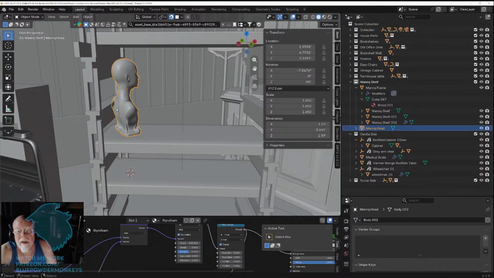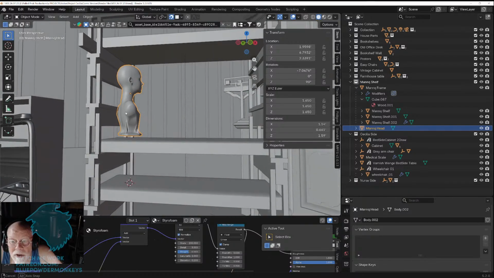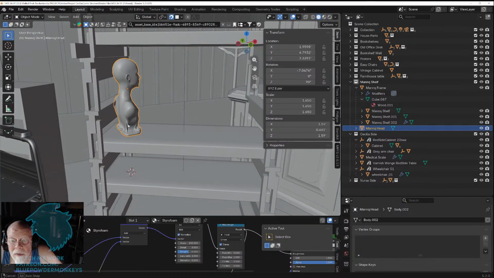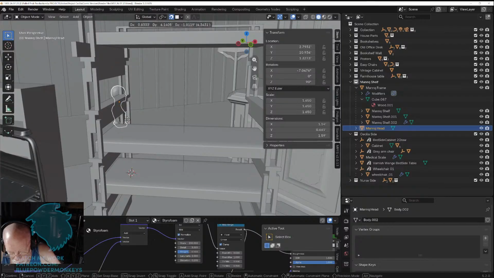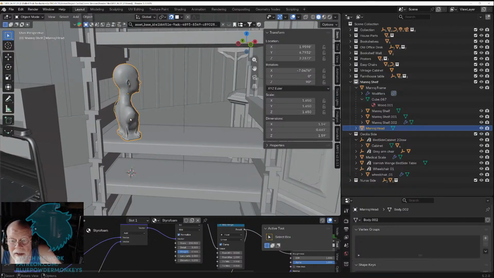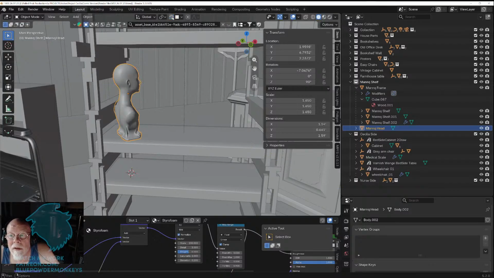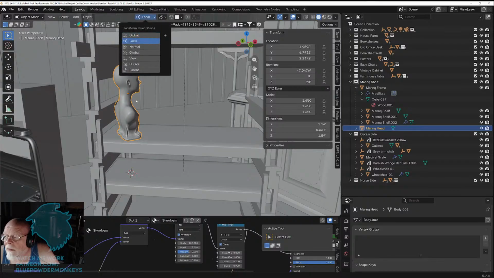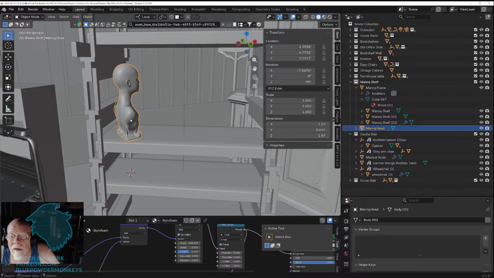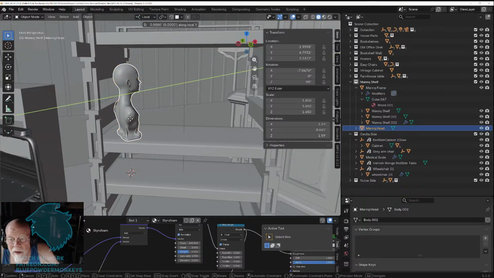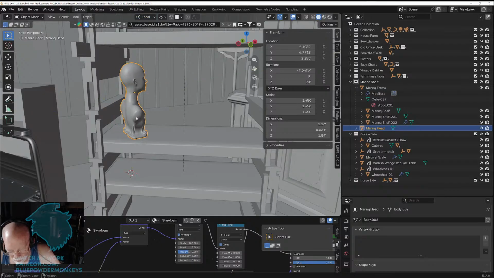Again, this isn't a project trying to say how big mannequin heads are or whatever. All right, grab Z. So now we can set that there. Grab Y. Turn that off. Let's turn on local. Rotate.